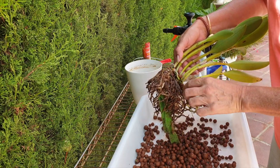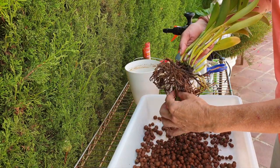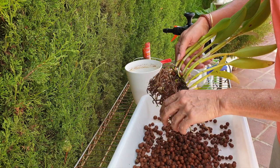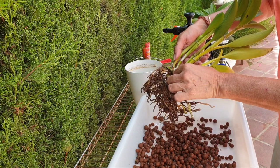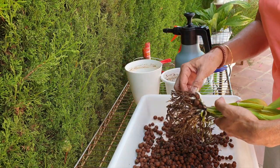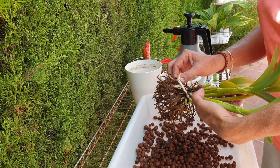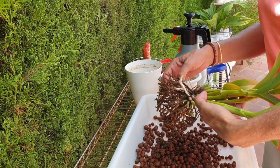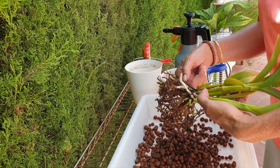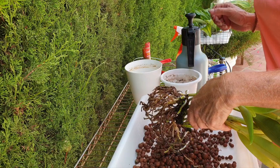This is a two-year cycle here, and this is where I see issues arise now that I've done it long enough. It's possible that the first two years an orchid will do great, especially the Cattleya types. And then all of a sudden, because it's what they do, they dump their roots. It's not necessarily the growing method - it's what cattleyas do. But the growing method will perpetuate a problem because it's constantly moist. And that is what one has to be very careful of when growing in anything inorganic, self-watering, semi-hydro - this problem will arise and become more and more of a detriment to the orchid if it's not addressed.